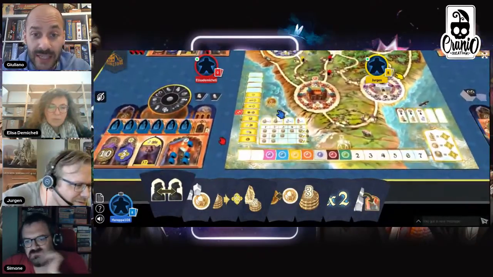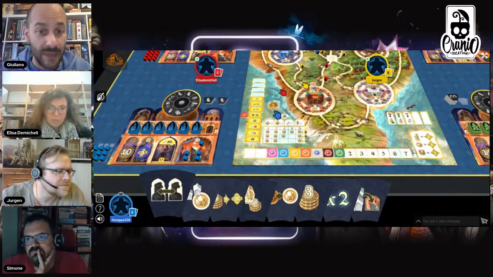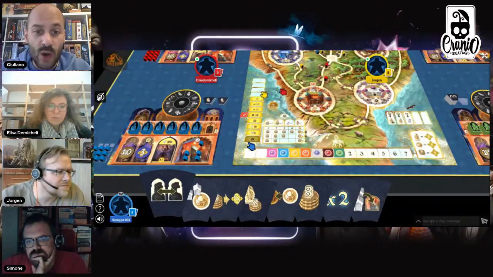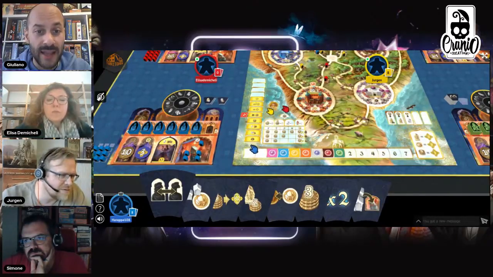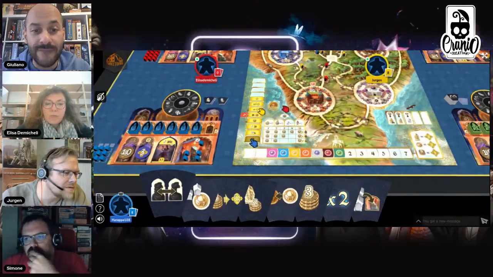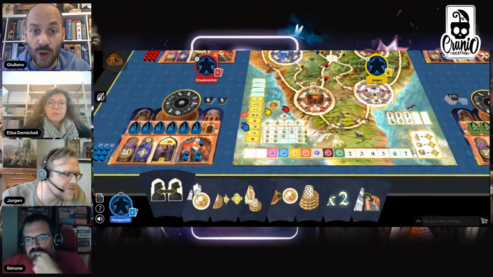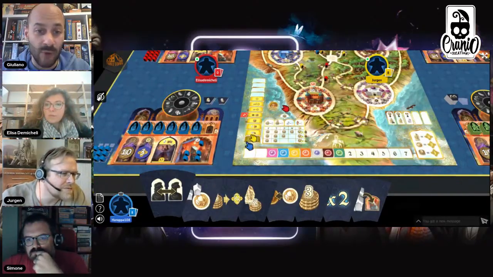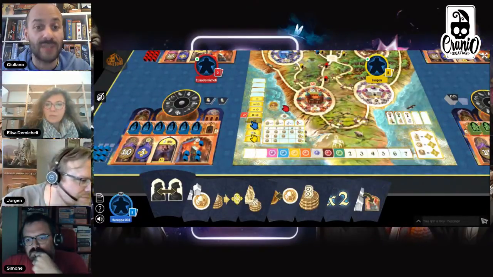In addition to that, also following the classification, Jürgen first, Elisa second, and me third, we can choose one of the available reward tokens. I remind that only the first 4 rewards from the bottom of these tracks are available. So you can see all the 8 reward tiles, but you can pick only one of the first 4 tokens.